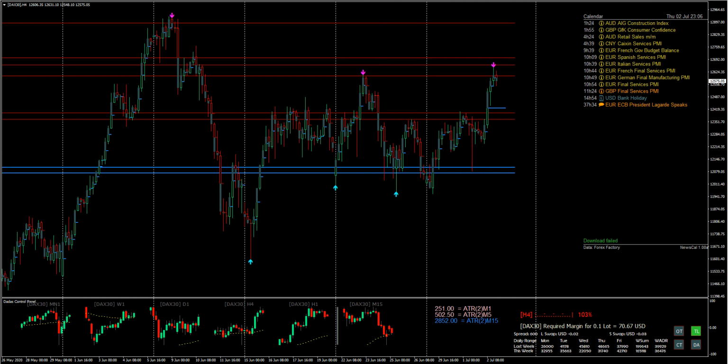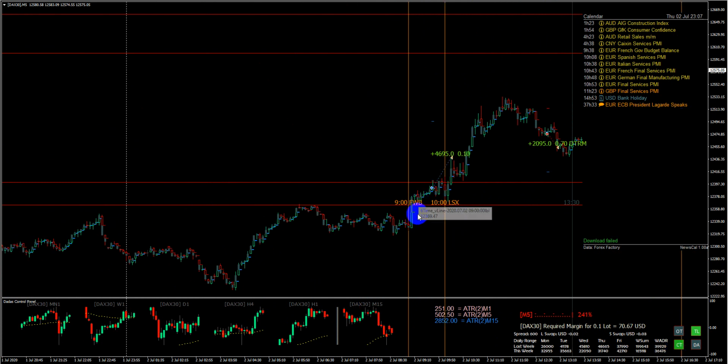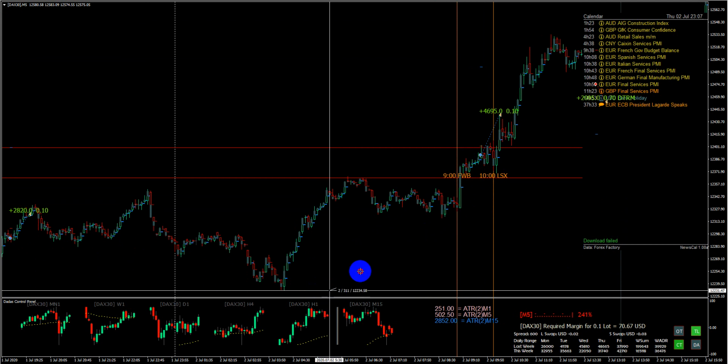Okay, and now we can take a look at it. So basically yeah, I hit that. As you can see, I woke up relatively early today, and I was at the market between the Frankfurt opening and the London opening. So, looking at what was going on, at this moment the daily range wasn't so big yet. Let's measure it out, because I don't remember exactly. So it was around 160 pips.